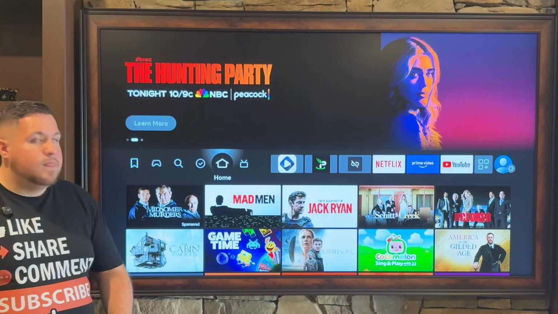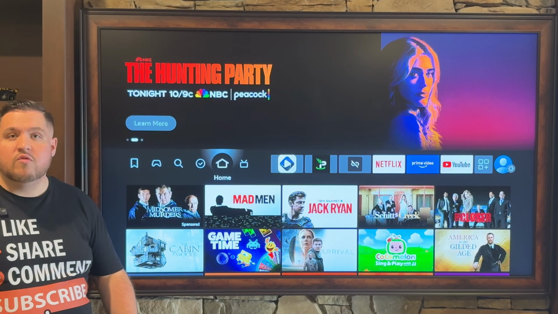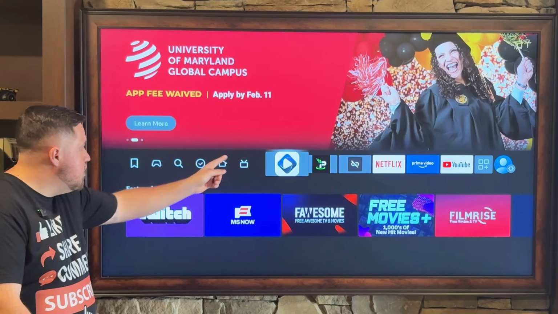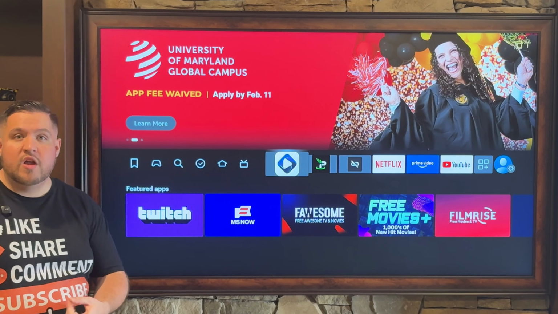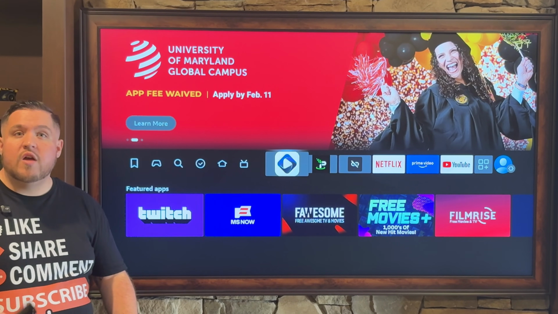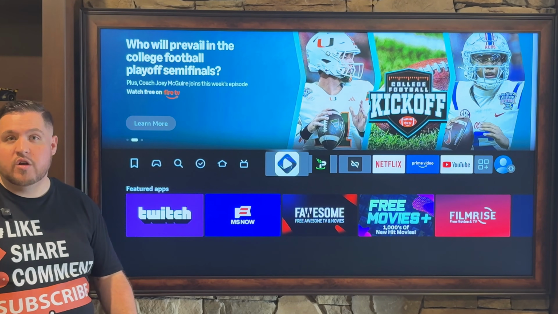Just like that, easy access on your home page of your Amazon device. You don't have to remember where your applications went. So as you can see, there's Ocean Streams. That's where you're going to find those brand new movies, your TV shows, anime, and so much more. You can enjoy your entertainment absolutely free with Ocean Streams, and I promise that you won't be disappointed.